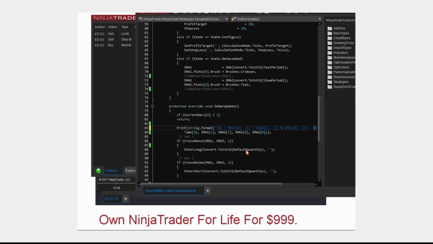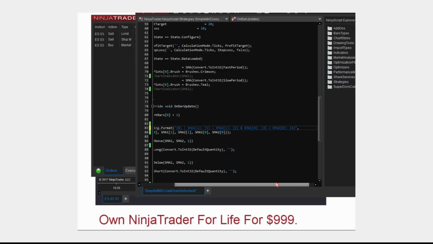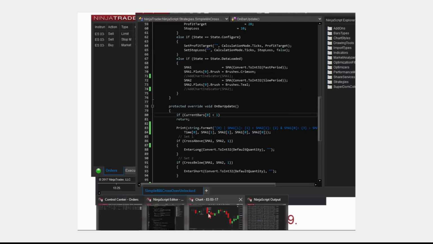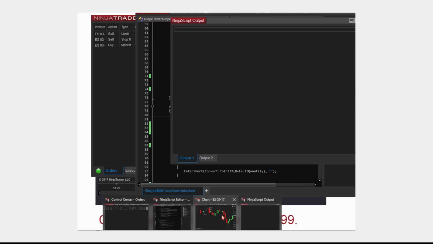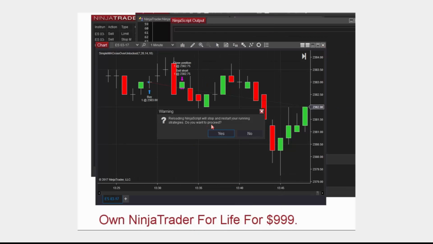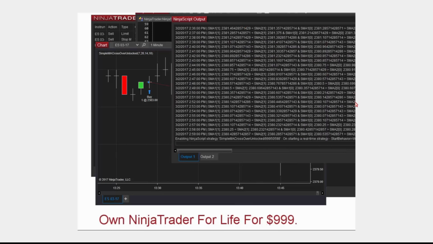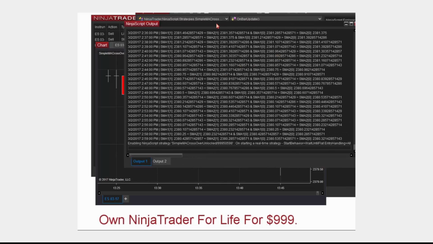At 139, we're missing one of our values here. Hang on one second. Let's go back to our format string. I did it incorrectly. Here we go. Need a 2 here, a 3 here, and a 4 here. Here we go. We've got 5 placeholders: Time, SMA1, SMA2, SMA1, SMA2. We'll clear that out and rerun it.